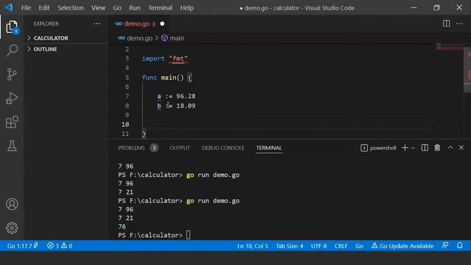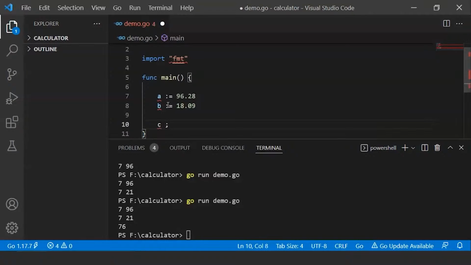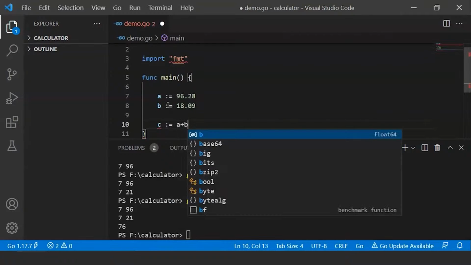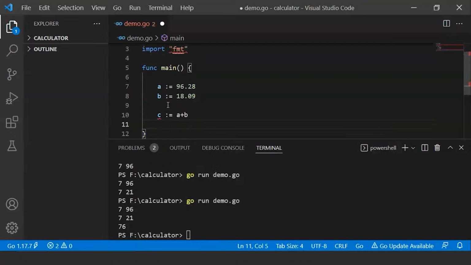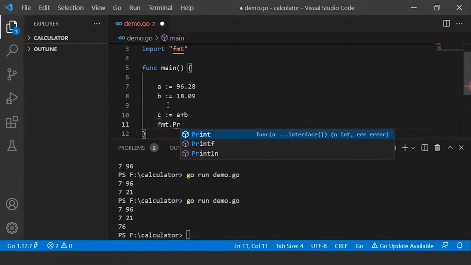Now we will declare another variable as the output variable, and we'll store both the variables by adding them. Now we'll print the C variable, that is the output variable.